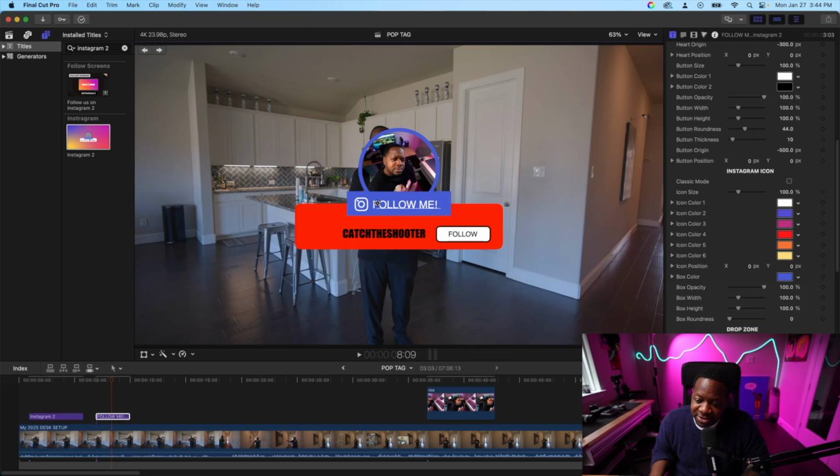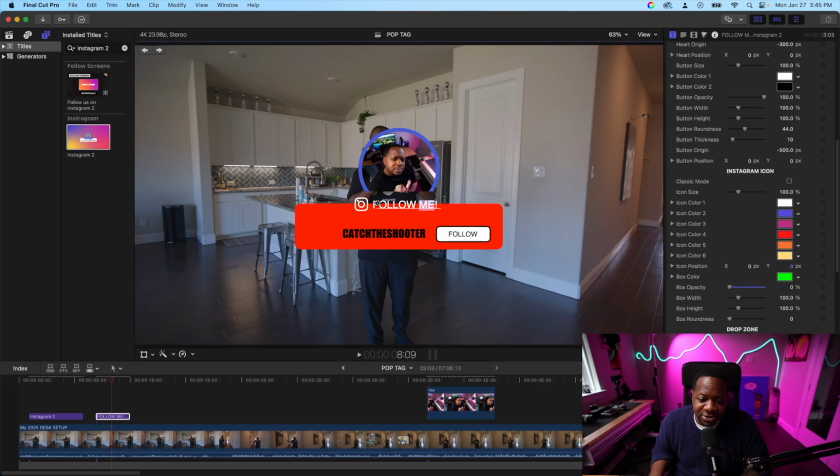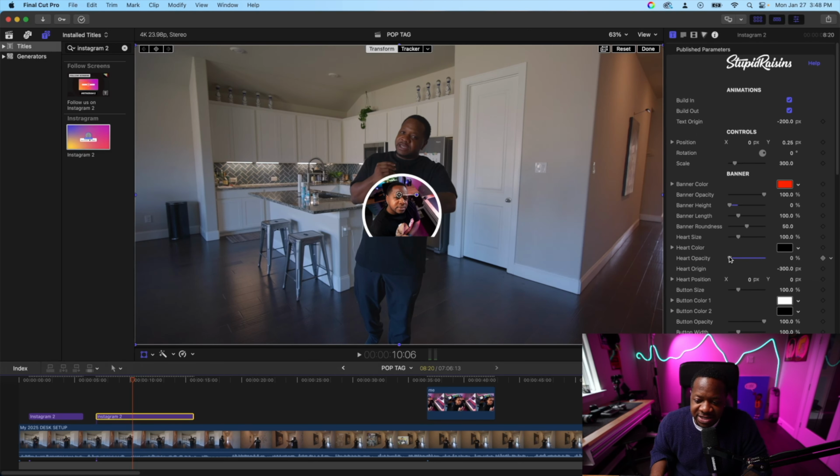So the box color of the follow me is here. Say we wanted to change that to cyan or green, which I hate, but like I said, I like to turn that box completely off. I like to also delete the follow me, and then something else is cool. You can click the Instagram mode here, click classic mode. It changes the color of it. But also you can just delete that totally. Like I said, if you want to use this for a business or something of that sort, you can use it for that. Yeah, man, the possibilities are endless with this.